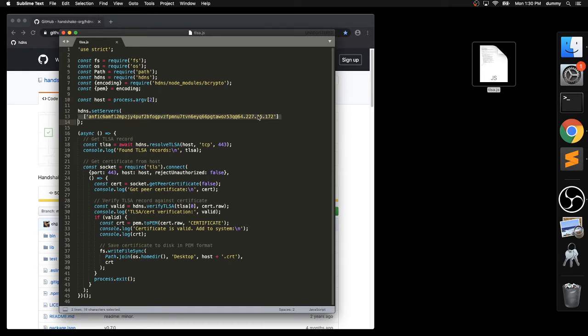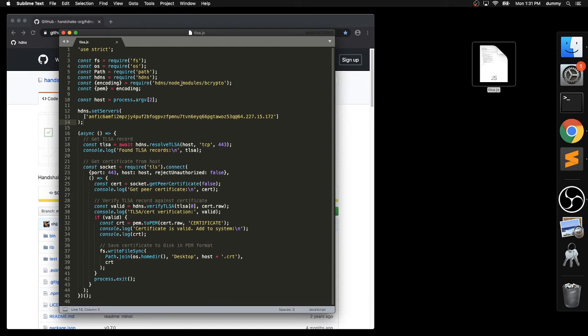So first you should notice that I'm setting my HDNS resolver again to my personal Handshake resolver, and I'm including the Brontide key. Now that is important because the results from the DNS requests I send to the server need to be signed. And for HDNS to verify them, it needs to know the public key. So this is using something in DNS land called sig0. This is basically the public key of my HNS resolver, and the results I get back from the HNS resolver will be signed and verified against that key. And that's how HDNS can be secure.